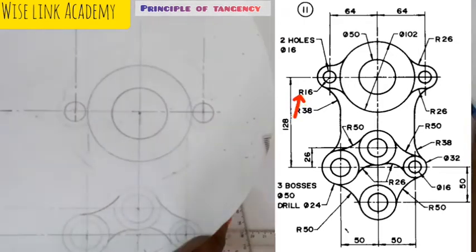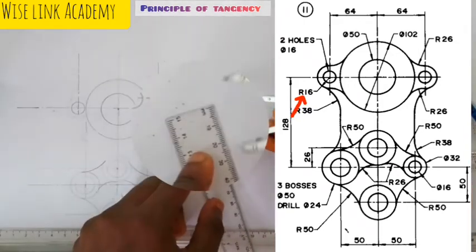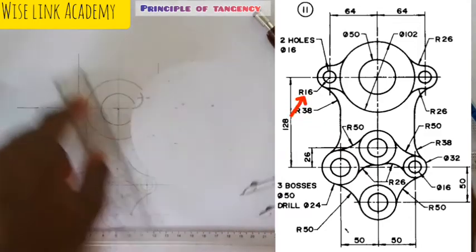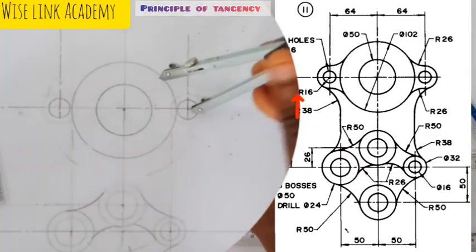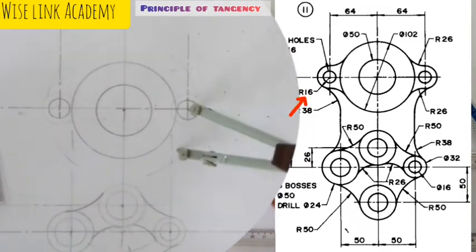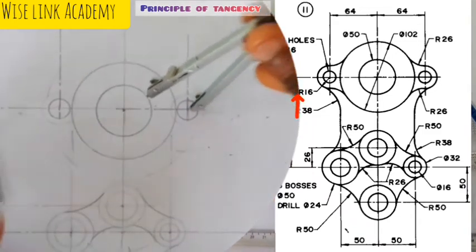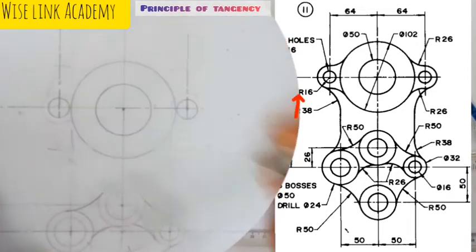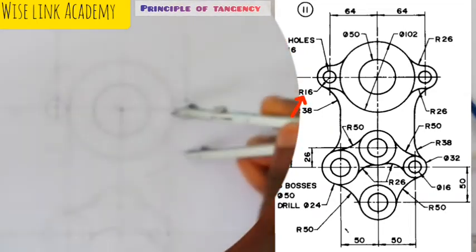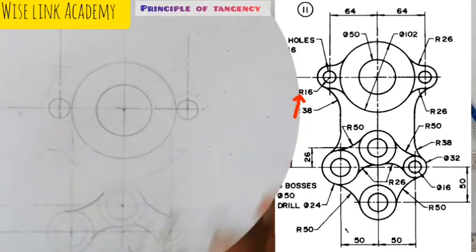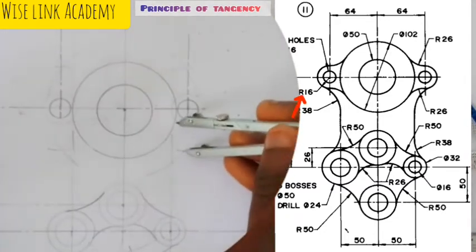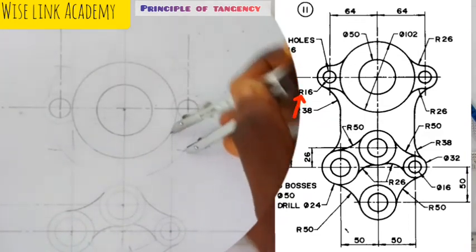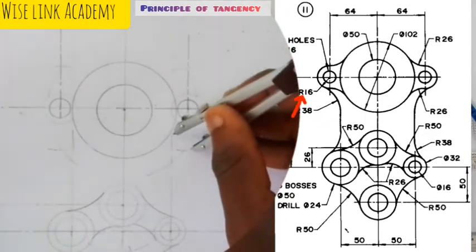From this point here, from this point to this point, 21. At this point here, can you see 21? From this point here, strike an arc up, down to cut those arcs you have drawn. Come to this point here, similarly cut it this way and cut it this way. Where they meet, simply gauge it to touch the two circles. From this point here, gauge it to touch the two circles, right?